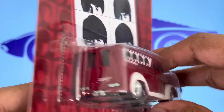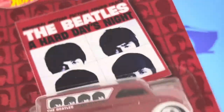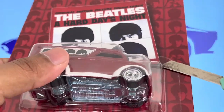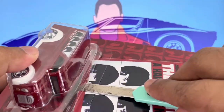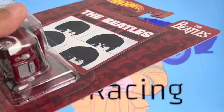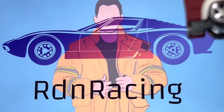So I'm going to do a quick unboxing of this vehicle. I'm not a really huge fan of this car, but I think the car will grow on you, and that's what I believe. I think it's a really nice piece in my collection as well. If you guys have seen my other videos, recently I've started collecting bigger cars, no reason in particular, but let's just dive right into this vehicle.